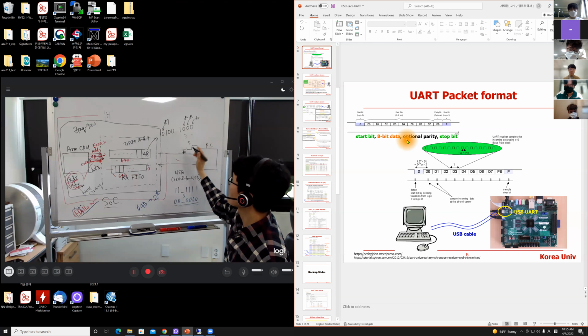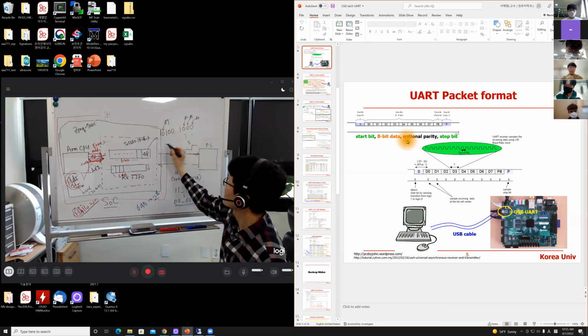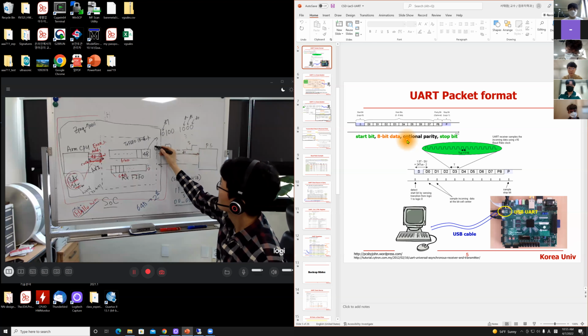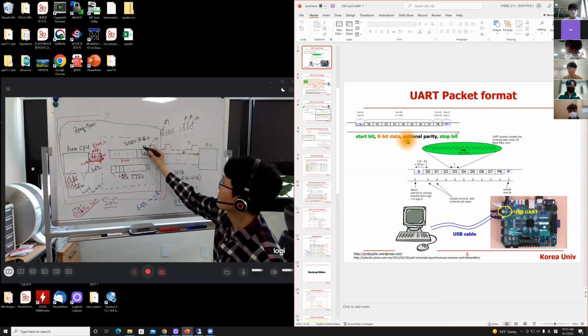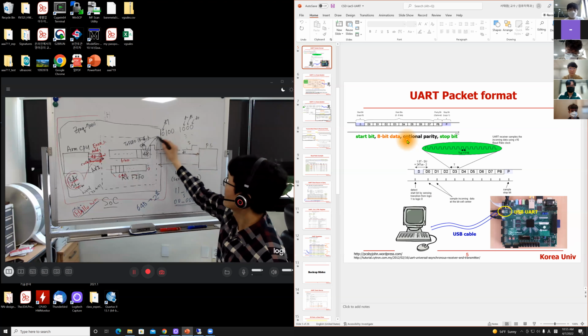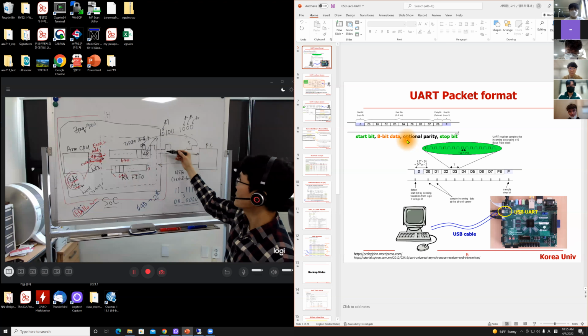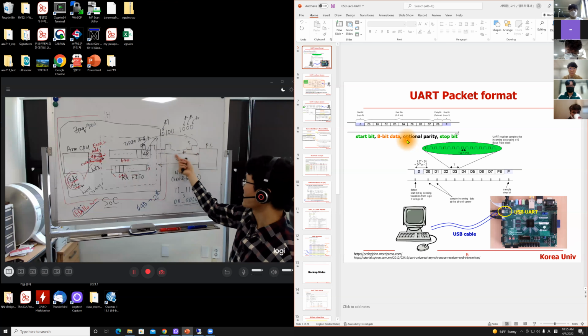Then D1 is also 0, D2 is also 0, D3 is 1, then 0, 0, 1, and 0 like this. Then stop. So those 1s and 0s will be transferred through that connection.